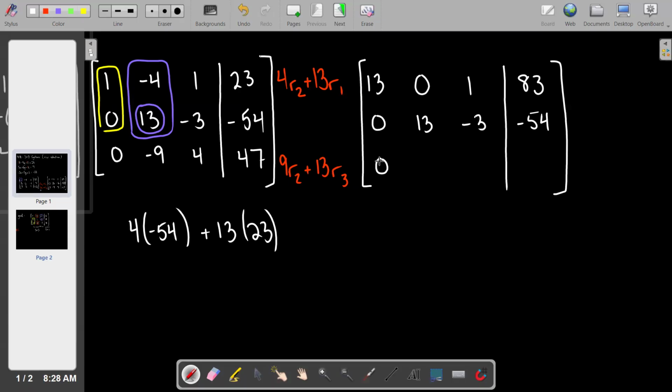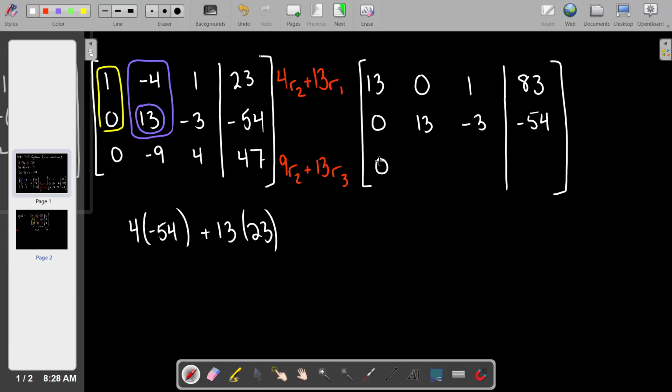Protecting our zeros isn't something that we get lucky with. We do these in the right order, and our zeros will stay safe. If you ever lose a 0, something terrible has gone wrong. Those are your prized possessions in these problems.